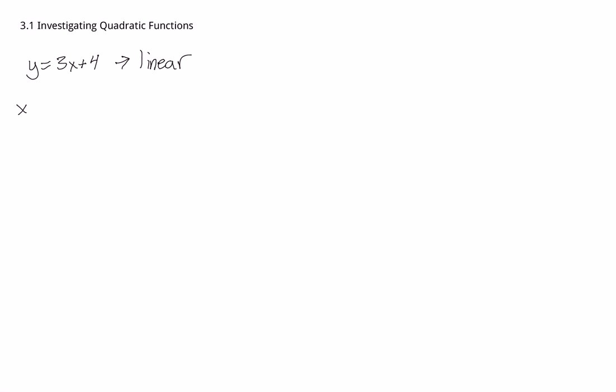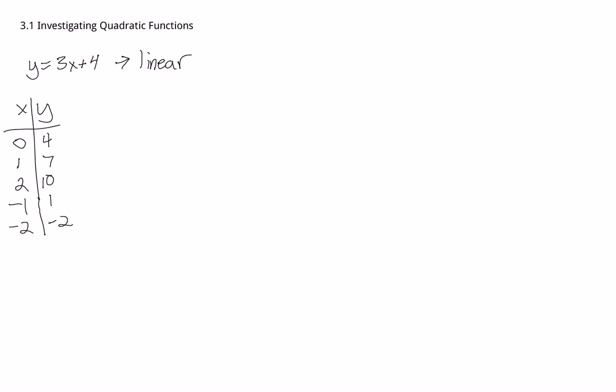So if you would have made a little data table last year, you would have looked at this equation, 3x plus 4, and you would have plugged in some numbers for x. So let's suppose you put in a 0 for x, so 3 times 0 plus 4 would give you 4. Put a 1 in for x, 3 times 1 plus 4 would give you 7. Put in a 2, you get 10. And we could even do negatives. 3 times negative 1 would give you 1. 3 times negative 2 plus 4 would give you negative 2, and so on.